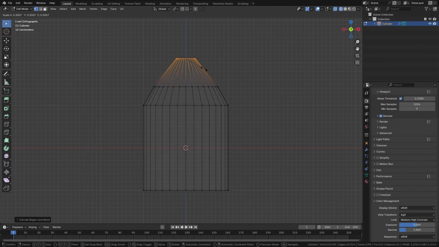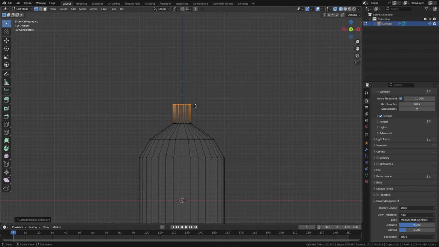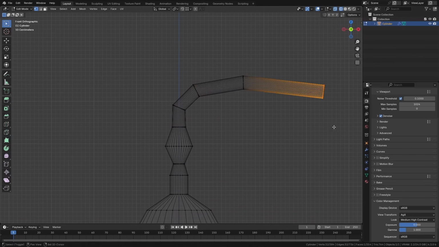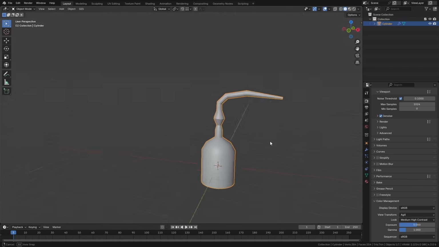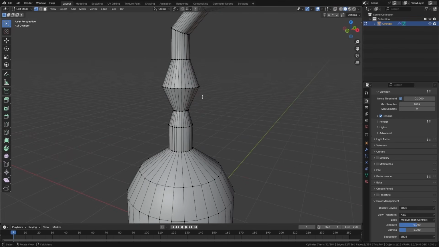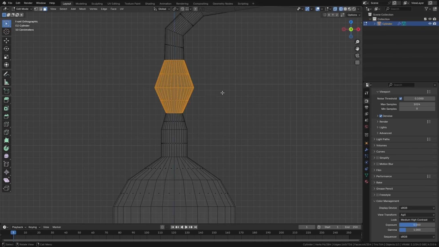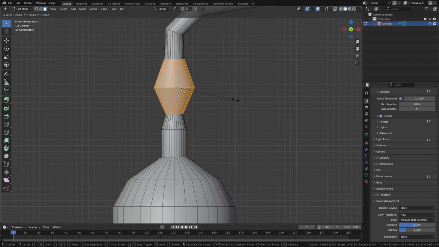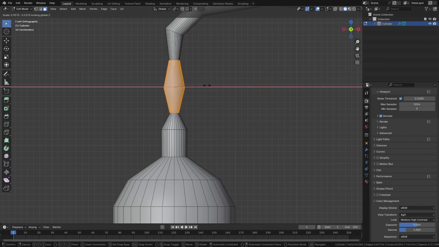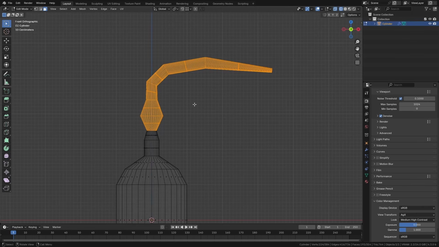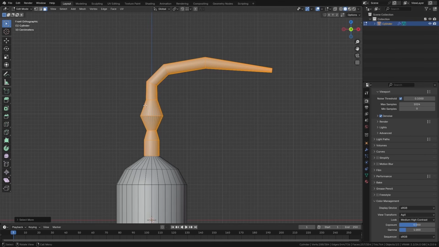Let's say we were modeling, I don't know, some sort of can, maybe an oil can type thing, like this. You've modeled this and you realize that actually you want this part to be a little bit fatter. Well, that shouldn't be a problem at all, right? We can scale it, and we can press Shift and Z to lock the Z axis, and we can just make that fatter or skinnier. That isn't a problem. But what if we wanted to make this entire piece thicker?